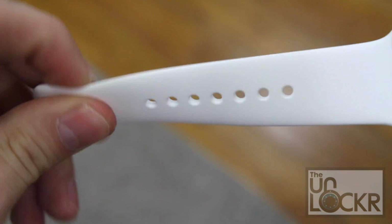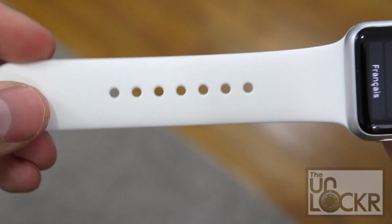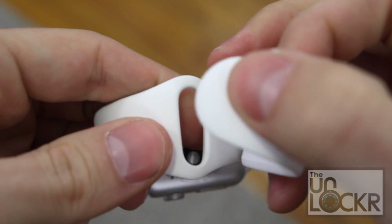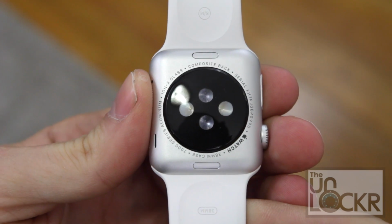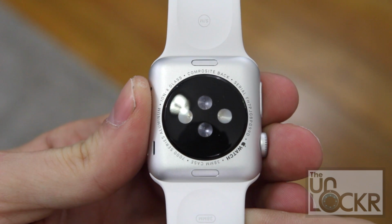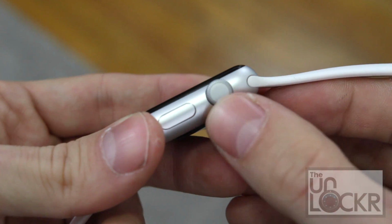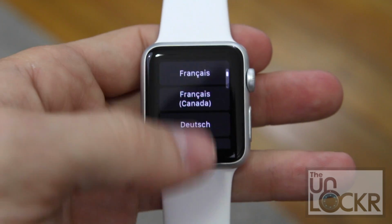The band itself on the Sport watch is made of this flexible rubber that you can kind of bend, and it feels kind of like what you expect it to feel like. To fasten the band, you simply put the pin into one of the holes of the band and then slide the rest of the band through the loop. On the bottom of the watch, we have our heart rate sensor and various information about this model of watch. To show you the digital crown we mentioned earlier, it is an actual wheel, like it does move, and you can use this to kind of scroll around on the screen. You can also use the screen as normal to scroll.